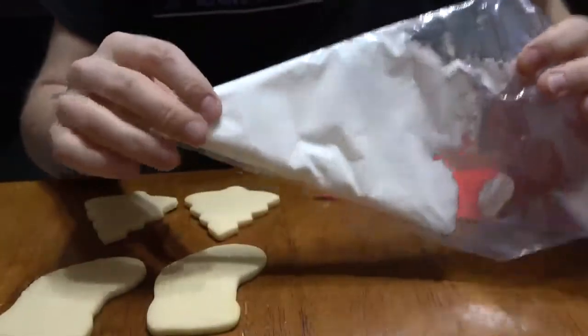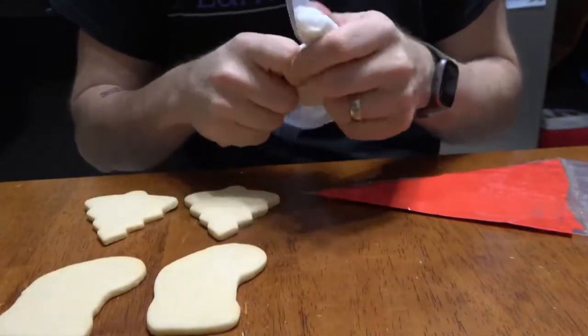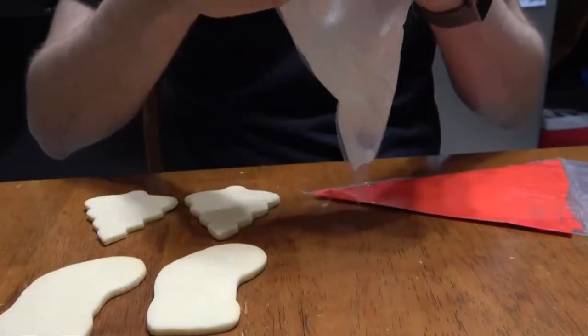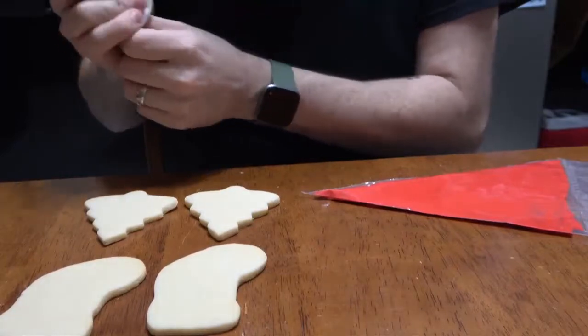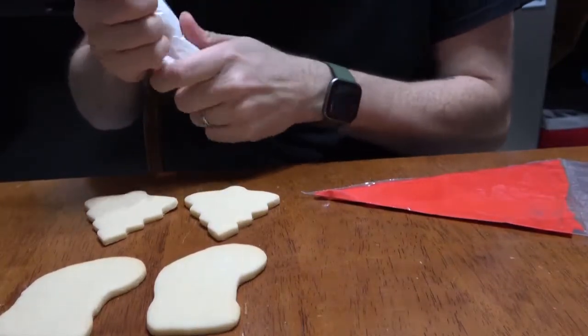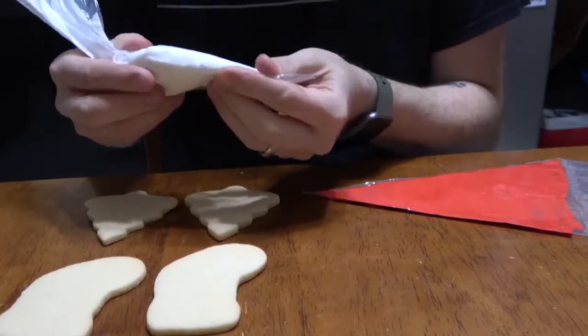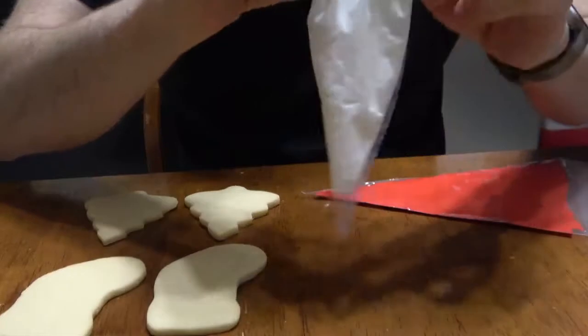And then I'm going to take my bags and I'm going to knead the bag. You want to make sure that this all gets worked back together. It's been sitting for a couple days. So you just want to make sure that it's all nice and smooth and ready to be worked with. There shouldn't be any separation. There should just be one solid texture, one solid color.